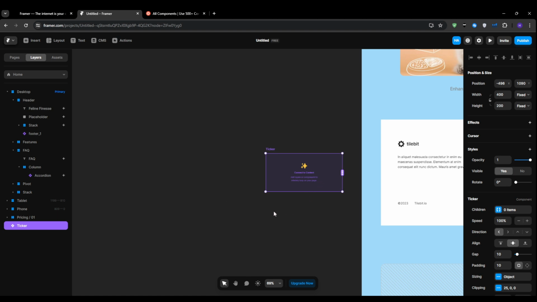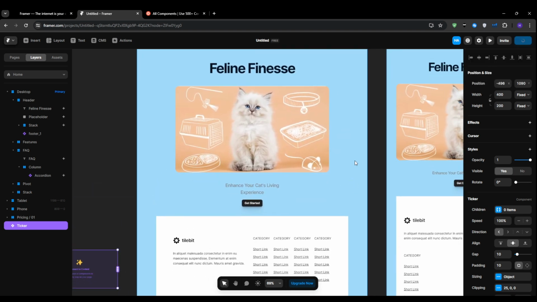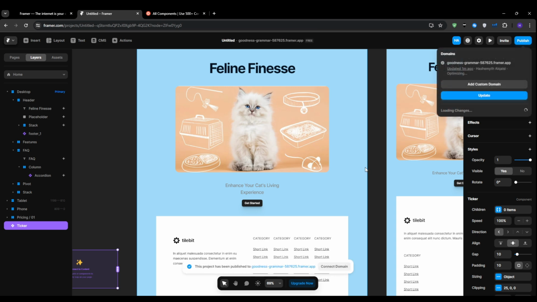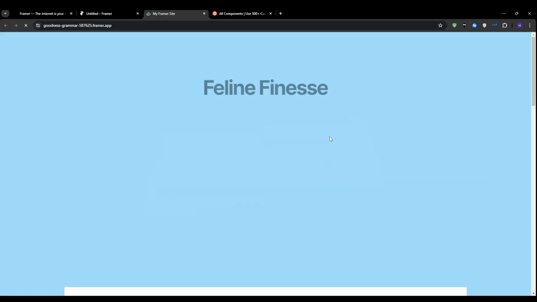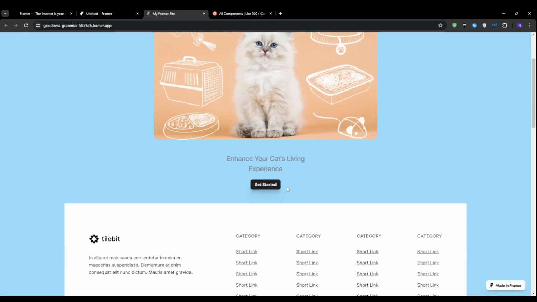And finally, once you have all of your sections in place and you have added some interactivity, let's publish our site and review what we've created. For that, you want to use Framer's publish feature to make your site live. Open the published site in a new tab and then go through it as a user would. Of course, I could spend more time customizing my site and making it look perfect, but this goes to show that you can create a responsive and a consistent site that also looks great on various devices. All that without adding a single line of code.